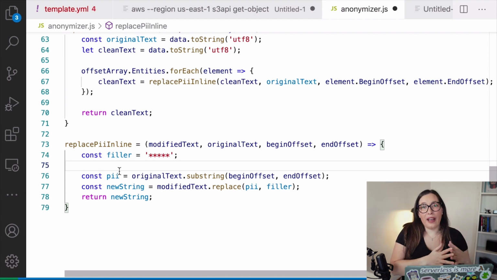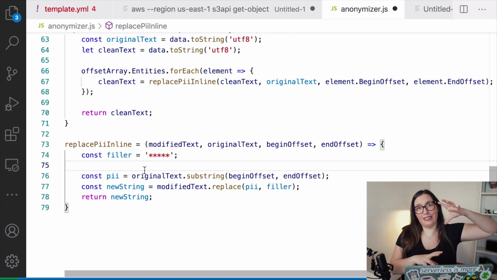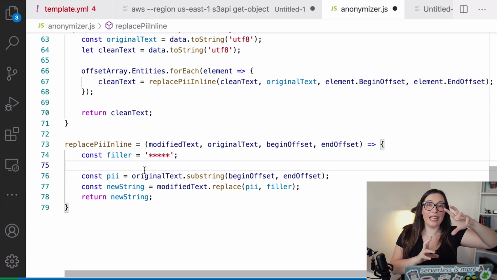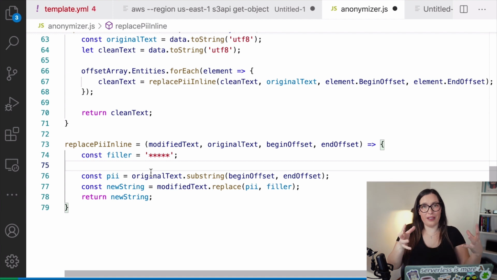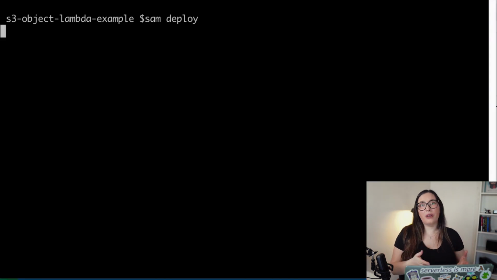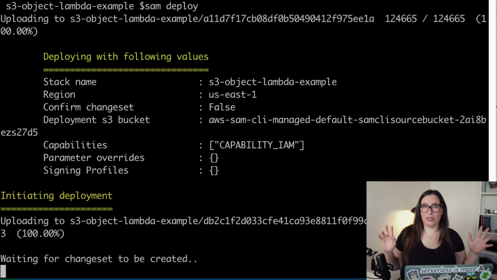So after I have all this Anonymizer.js ready, now basically data comes in, we can fetch it from S3, then we can pass it through Comprehend and we get the entities where the personal identifiable information is, and then we grab that entity array and combine it with our file, and we create a new file that is full of stars whenever there is some data, and then we send it back into the access point to complete the response. That's simple. So now we can deploy again and wait for this to deploy, and we can test it and you will see how it works. I will speed this deployment up until it's done.